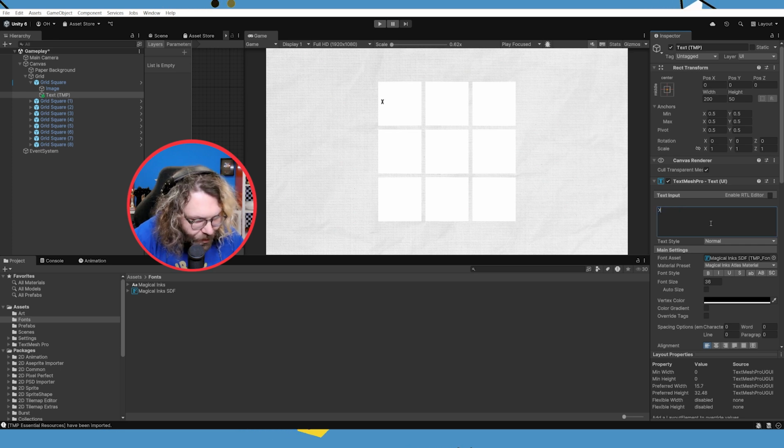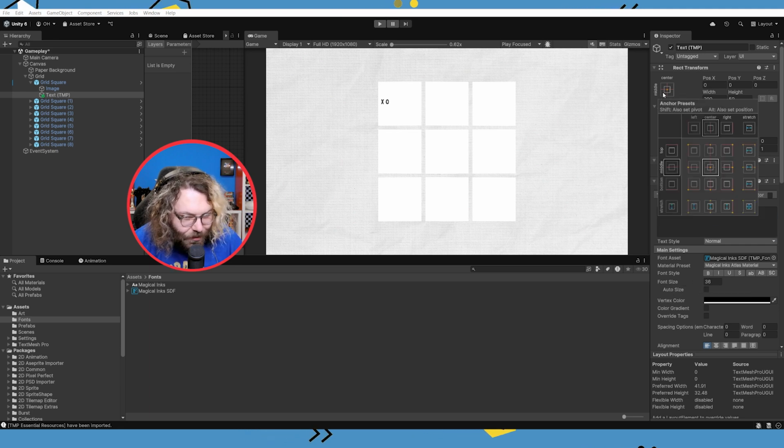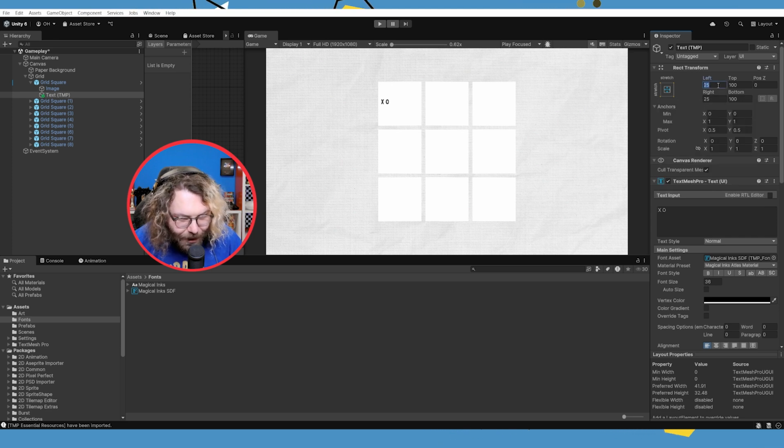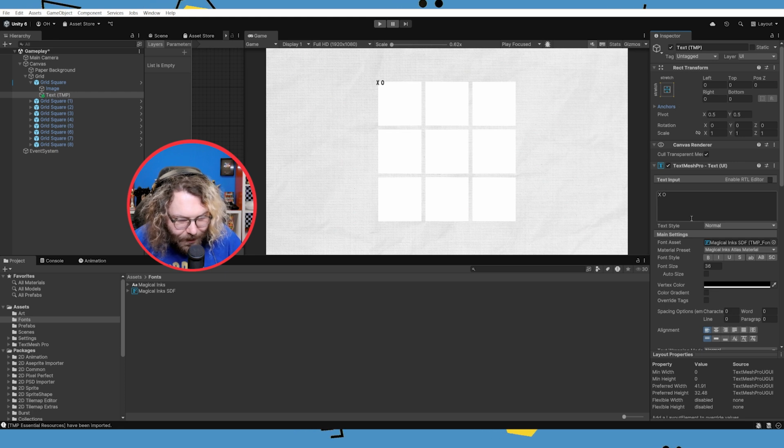Now if I just change this to an X, we can see how that's going to look. We can also put an O in as well, so we can see those next to each other. I'm then going to change this from centering in the middle to scale, so it scales with the size of the square. And then I'm going to change all these to 0 as well. Next, I'm going to center the font and then put it in the middle of the height. Then I'm going to change the size so that it's really big and takes up most of the square. So I think maybe 300 should do that.